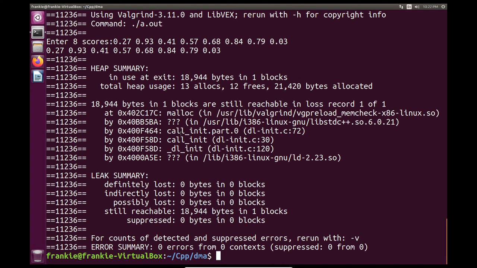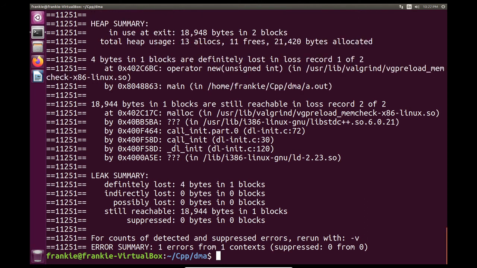If I were to change this up by, let's say, not freeing up i, this will be the result. And here it is. We see right here 4 bytes have been lost in new and in main, right? So this is the name. Here's my executable. So this shows that, okay, yeah, this is all totally my fault. But this other one, man, I have no clue where it is from.